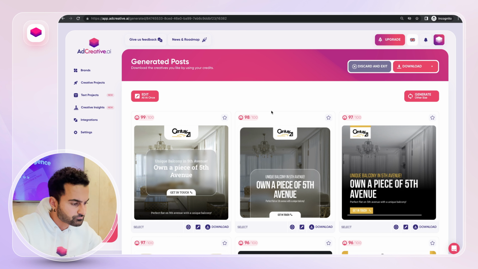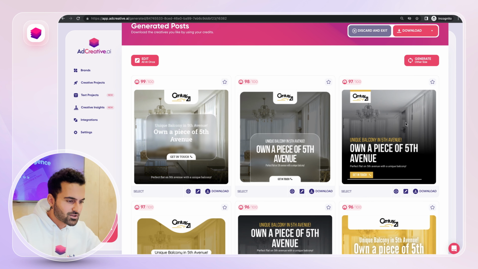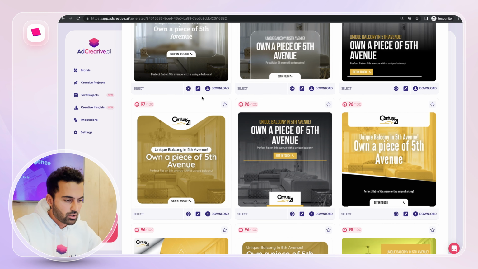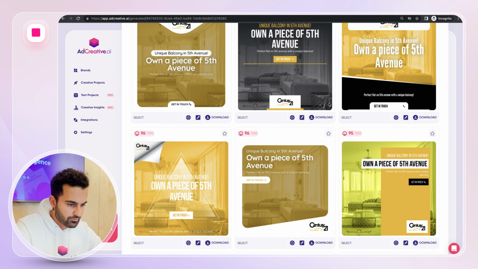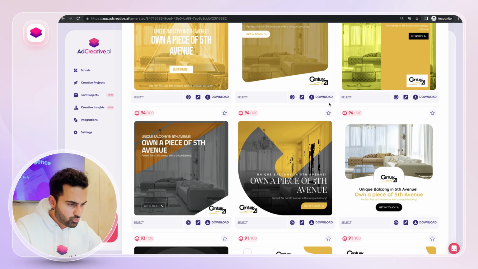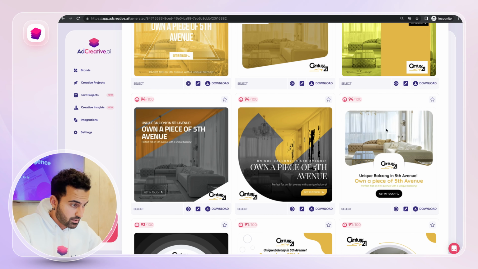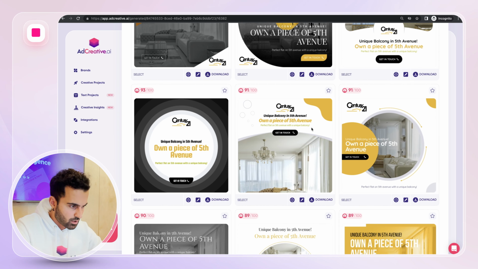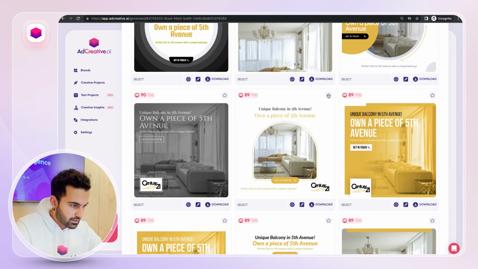So let's go. Clearly, these ones look amazing, but you don't really see the flat. So let's go a bit below and select the ones where you can at least see the flat a bit. So I kind of like this one and that one. That looks good. They have a very good score. Let's move a bit down. I love that one, so let's keep that one as well. And then this one looks good too. I see the flat. Again, here looks nice, and this is a bit colorful.